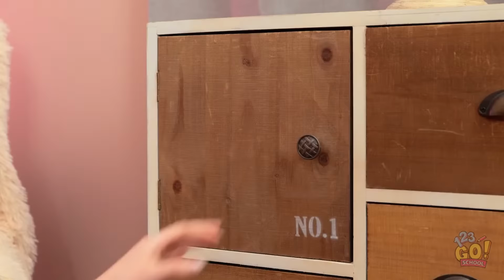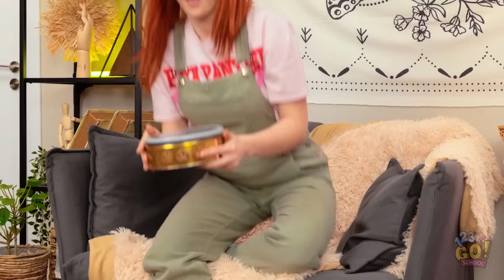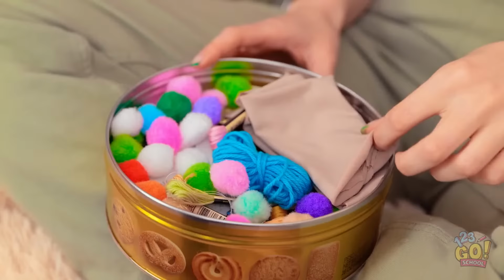You got it, Mom! I've got some work to do. Anything in here I can use? Bingo! Look at these little things. Ooh, and what's all this? So stretchy. I can definitely work with this.